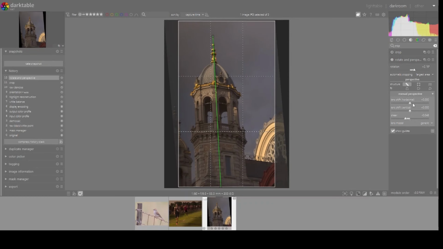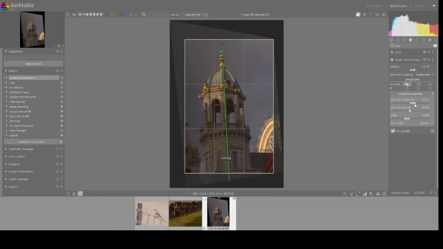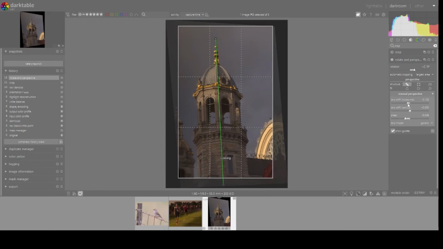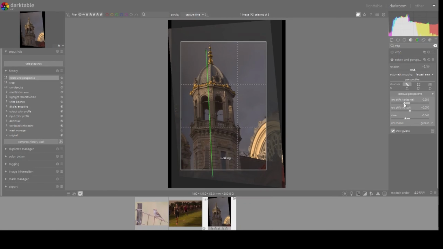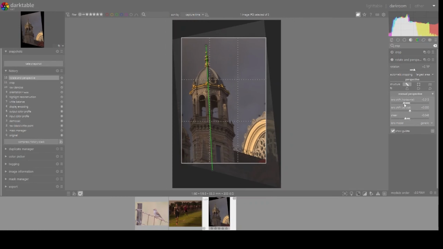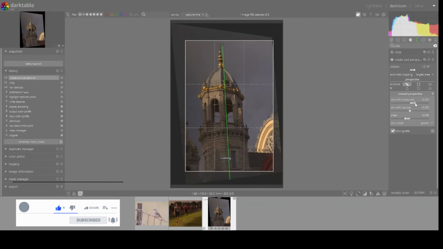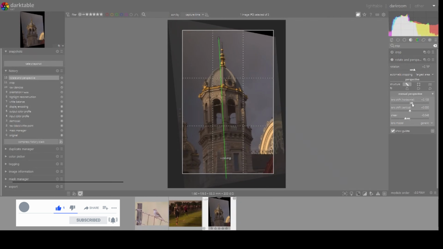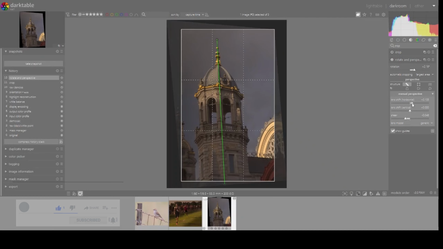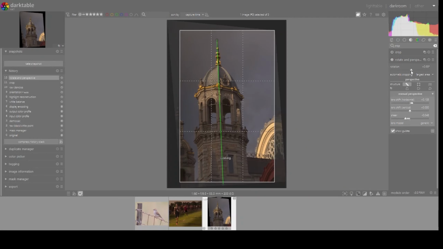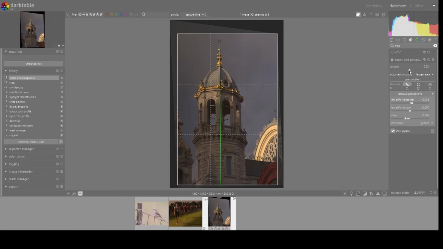And also left to right shift, I'm shooting from down and to the right, so we're going to shift left to right as well. There we go, and then we can rotate back to normal. You see now we're at basically zero rotation, but we're nicely oriented, so that's really good.